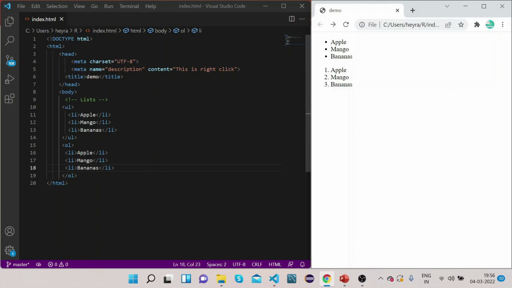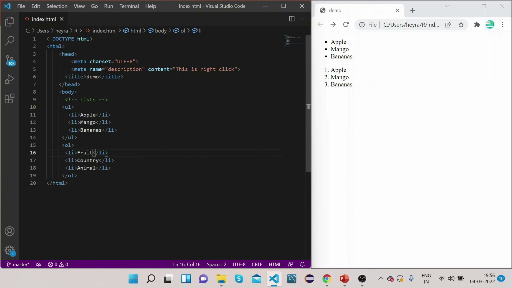Now you can also add a nested list. So if you have one list and inside that you have more lists of items. Let's suppose this li is fruit, this li is country, and in this li tag, animal.